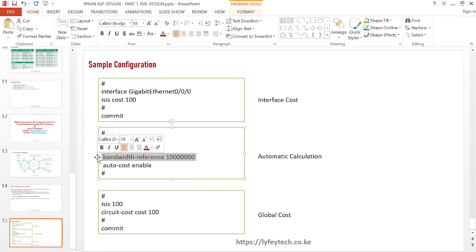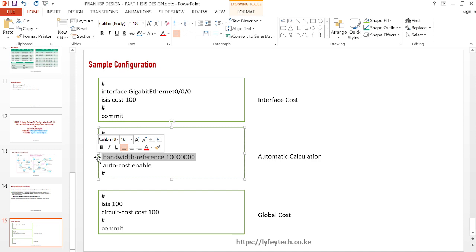You don't configure 1000 on one end and then on another router you are configuring maybe 100 million or 1 million. No, you should make it uniform to 10 million on all the devices that you are configuring ISIS. And then you need to enable this auto cost enable so that the automatic calculation of cost will take effect.